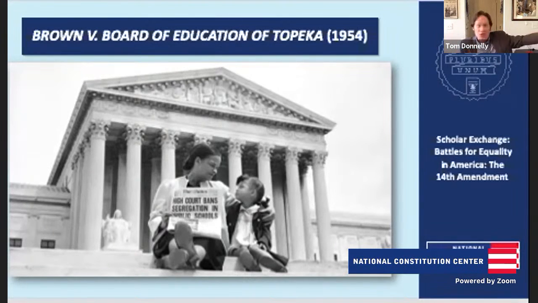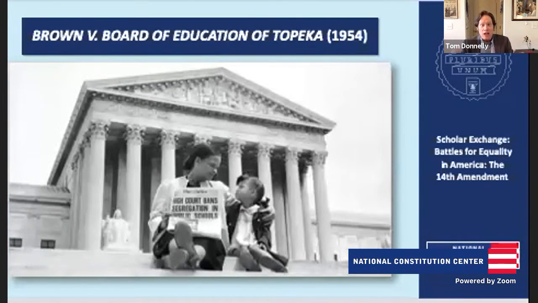And so Earl Warren, who was the governor of California, a great political figure in the Republican Party, talks to all of his fellow justices and says, you must all be on board. Some of the justices were skeptical, but he would say, you don't want to be the dissenter whose words people resisting Brown in the South use to advance hatred and inequality. And so Brown ends up being unanimous.